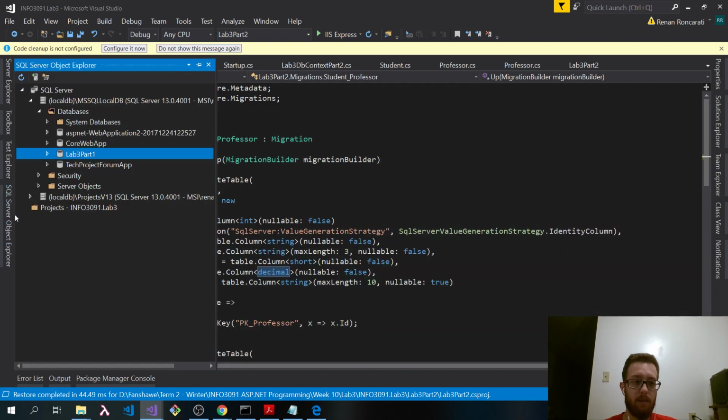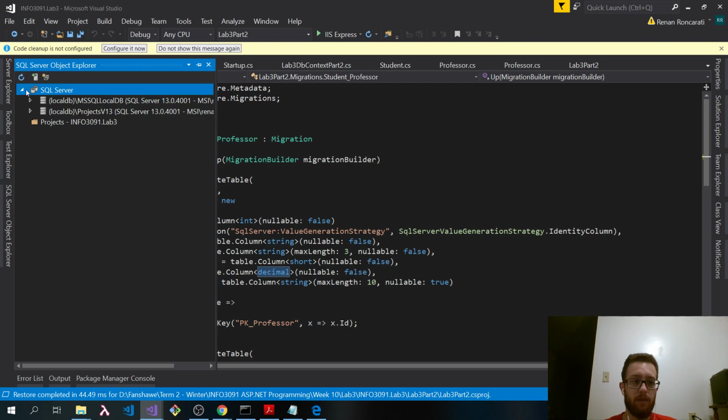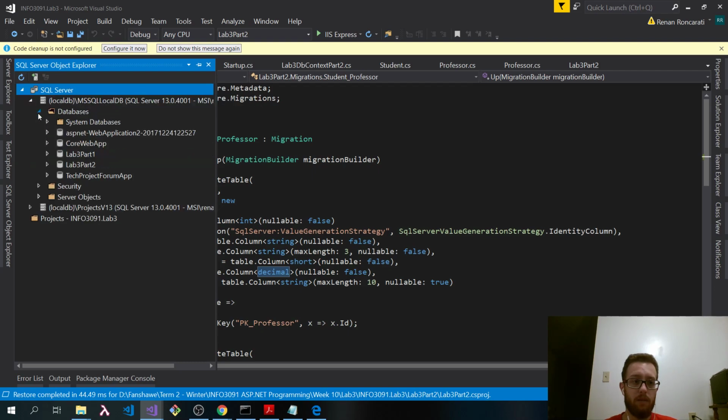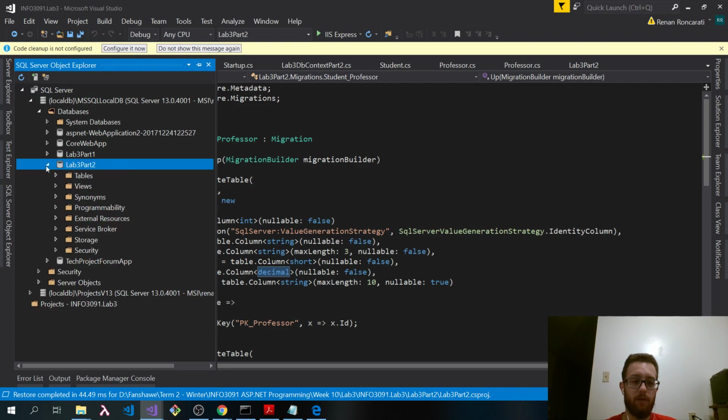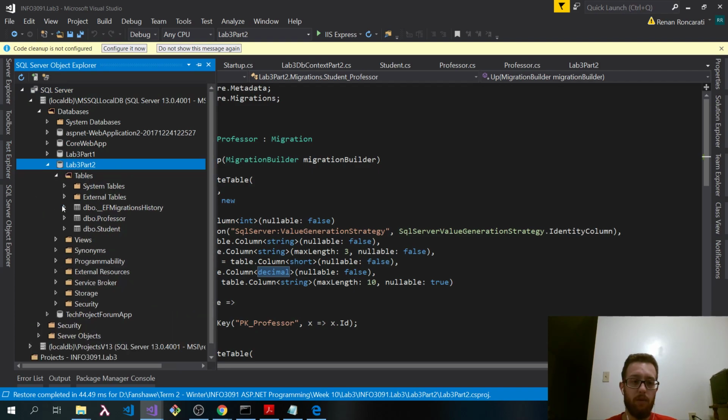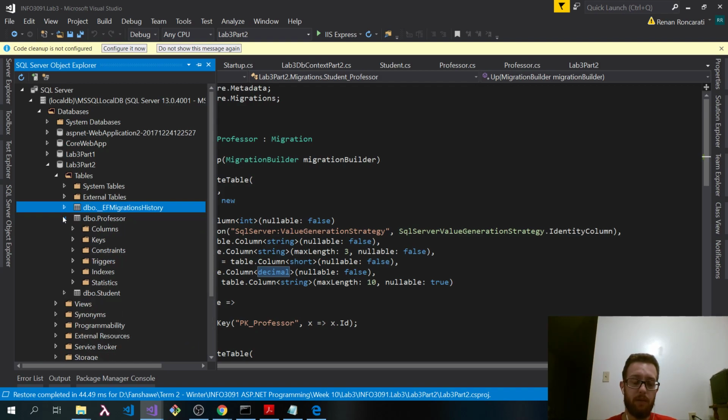Let's open it again, refresh, and we should have our database lab 3 part 2 and both tables professor, student, and the migration history table, which is part of the migration framework.